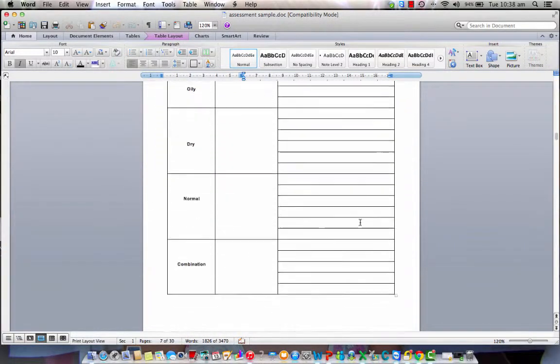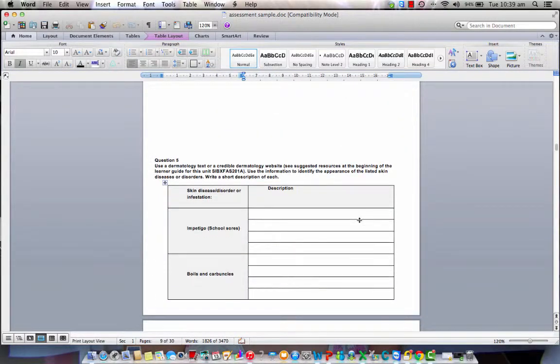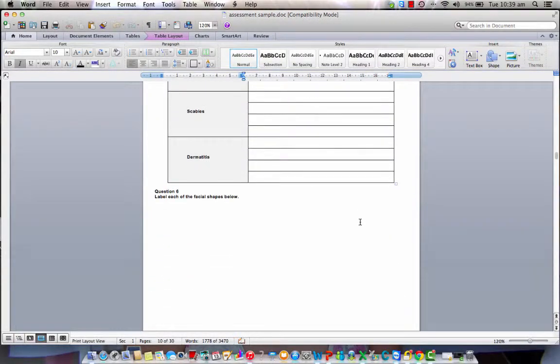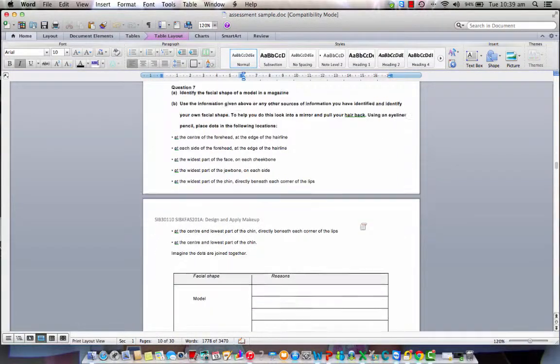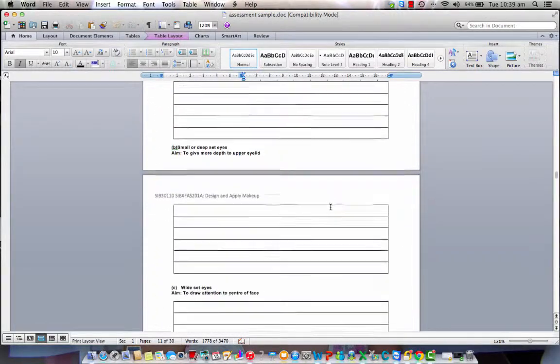Now, this is really important. We don't want to make the assessments more difficult than they need to be, and students like to know how big the answer should be. So by providing them with a space or giving them excellent information, for example, you need to produce a short essay of between 500 and 600 words.